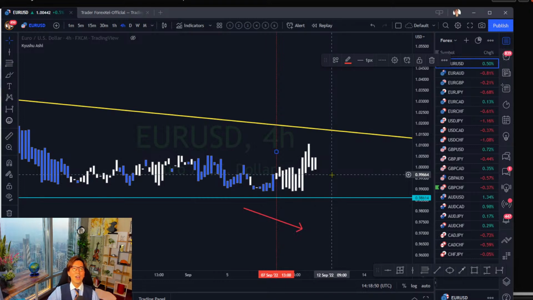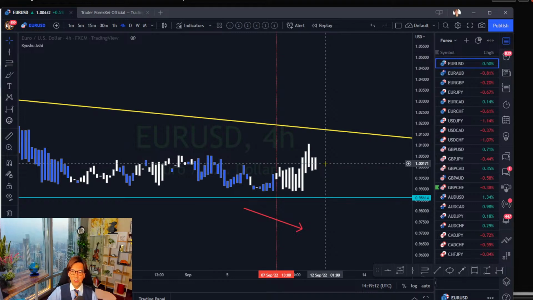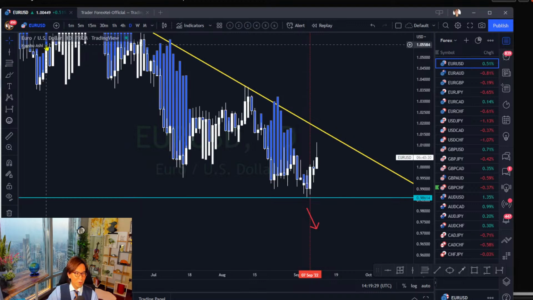Yeah, I know some of you like the Heikin Ashi, or even some of you may like the Renko Ashi. Renko Ashi is closer to Ichimoku calculations, but Kyushu Ashi is a part of the Ichimoku strategies, which is not really introduced in the world yet. Because Kyushu Ashi is only written in the original books, and unless you read the original books, you will never know how to use it.